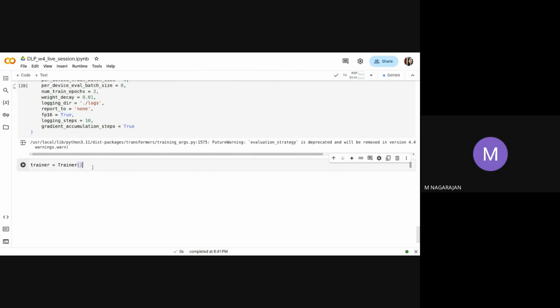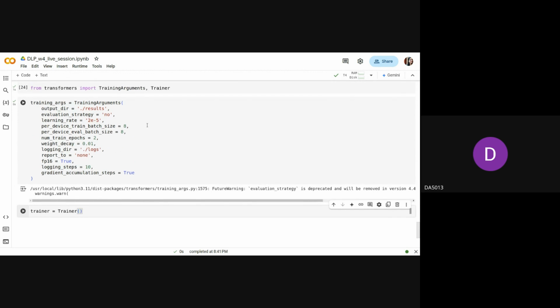Ma'am, one question. How does the gradient accumulation steps work for a batch size of 1? Yeah, so batch size 1 means it's basically one sample, right? After each sample, you are updating weights, correct? That's clear? Now, for gradient accumulation steps, I'll have to check after how many steps the weights are updated. The gradients are accumulated for those many steps.